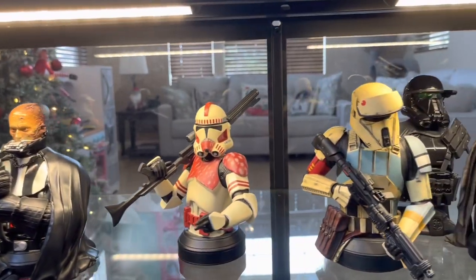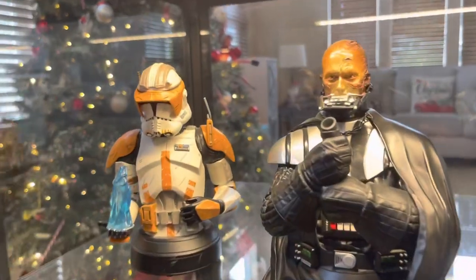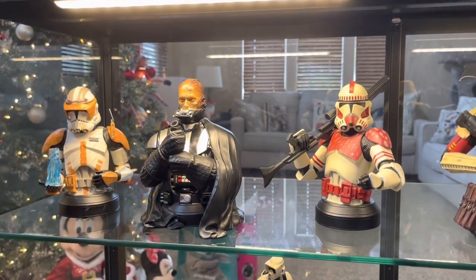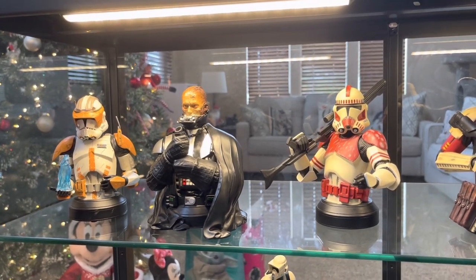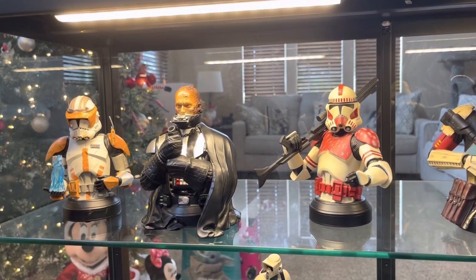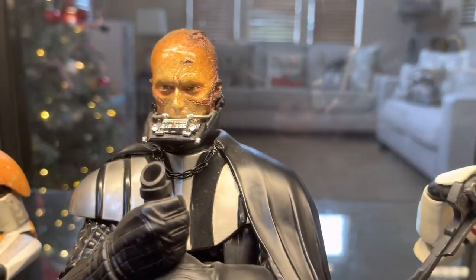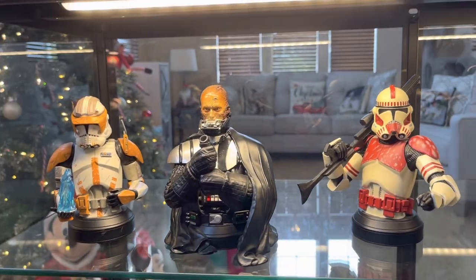This is actually the Revenge of the Sith busts of Commander Cody, Vader, and the Shock Trooper — probably the first high-end Star Wars collectibles I've acquired. This is really what kicked off my collection. Got these in 2003 or 2004. Just really, really great pieces. Obviously I'm a huge fan of Gentle Giant, just their craftsmanship, their sculpting, their paint applications — these guys are just phenomenal. Unfortunately I can't do the saber for Vader — he does come with it, but it's too tall for this current display case. But the head detail, the burns and all the battle damage from the fight on Mustafar, is awesome.